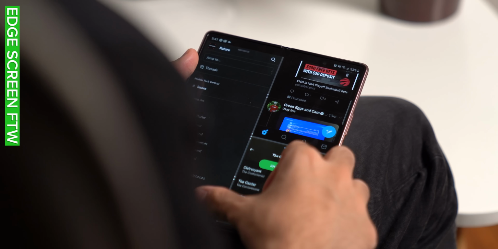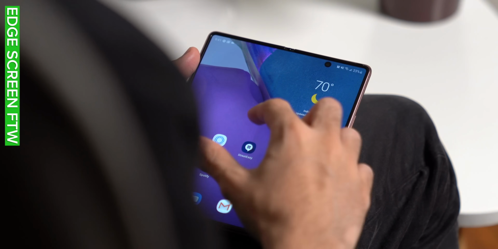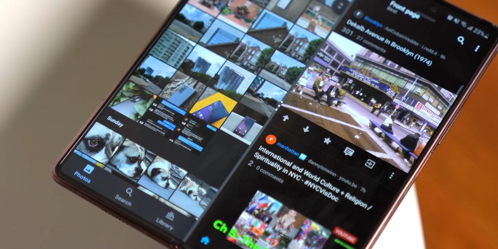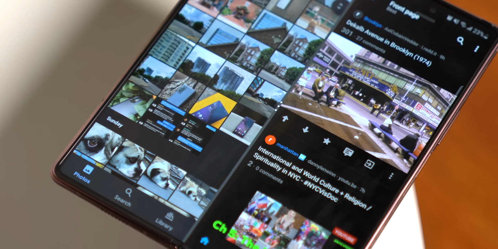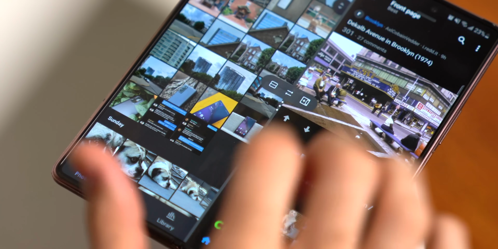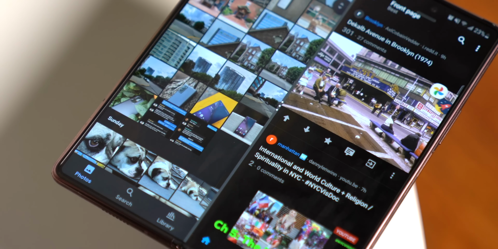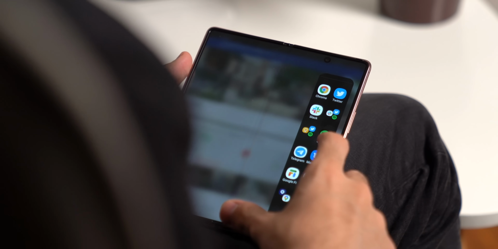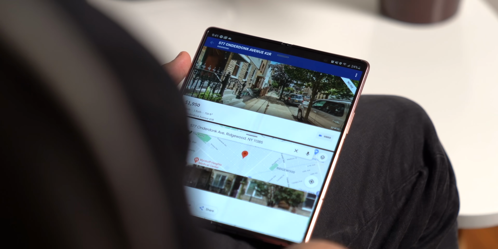Now, Edge Screen is admittedly one of the first things I turn off on most Samsung phones, but on the Z Fold 2, you can use it to create presets for quickly jumping back into those split screen views. Just tap on the divider between apps and hit the plus icon to add your dual or triple pane view to the Edge screen, then open it again at any time by swiping on the small notch.